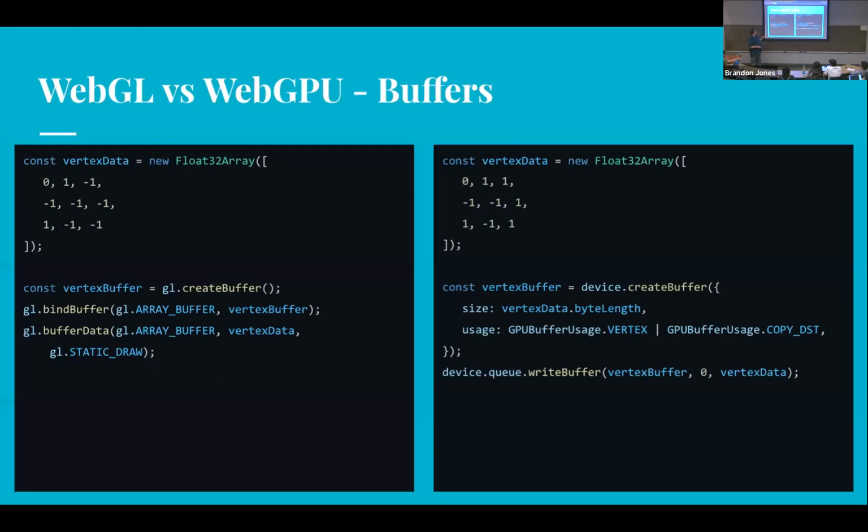So next, buffers. There's not too much interesting to say here. They both look about the same. The biggest difference is that we're actually giving it an explicit size here, and that is going to become important because in WebGPU, just about everything that you do after you create an object is immutable. That's an important feature of the API, even if it seems like it might be a little bit of an inconvenience. And we'll talk about that in a bit.